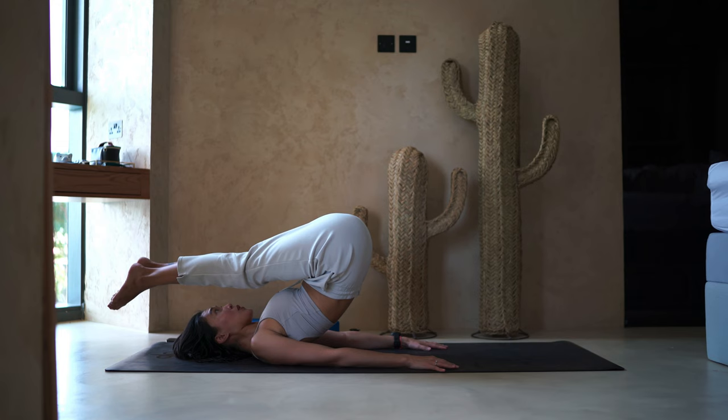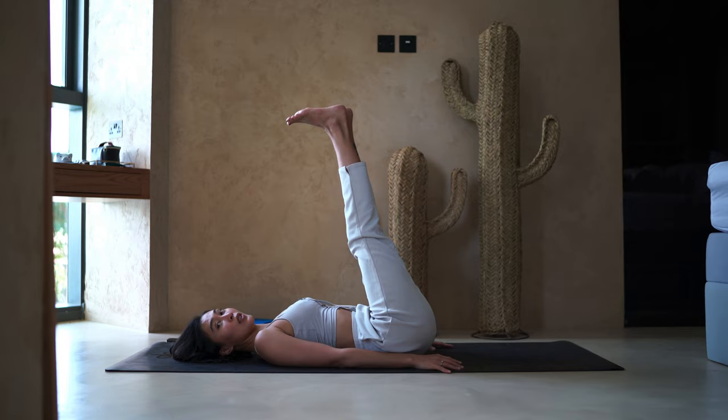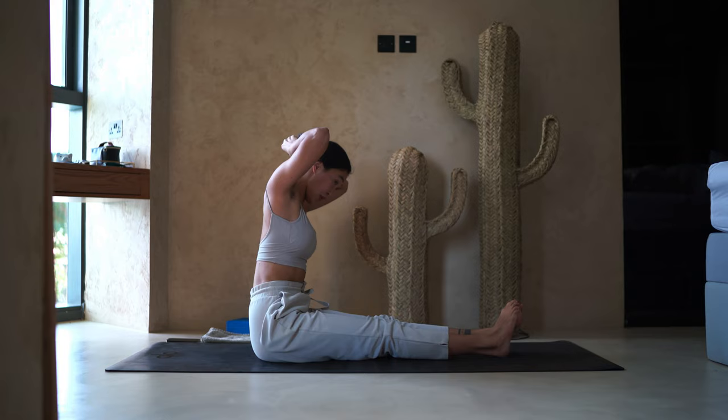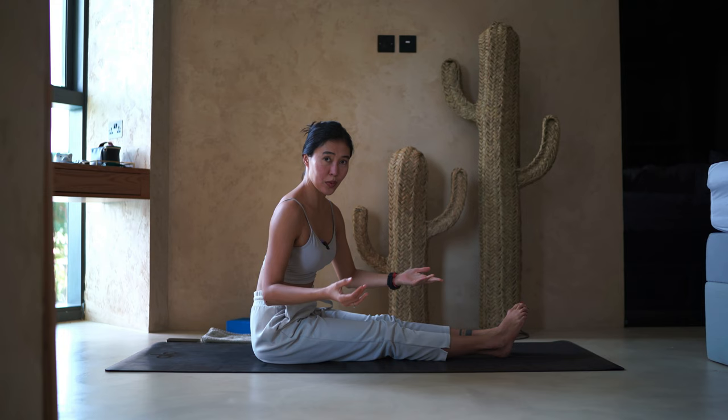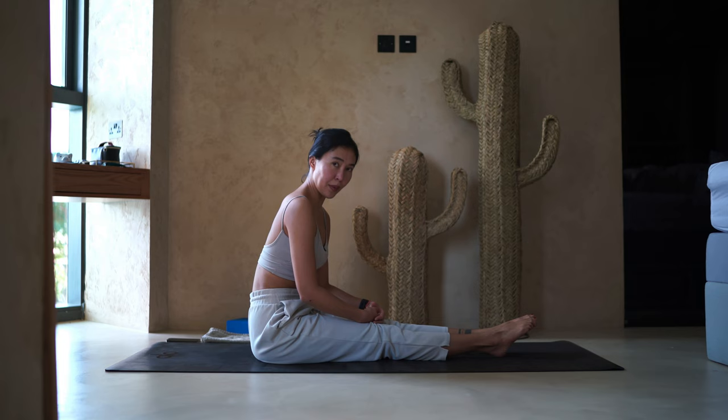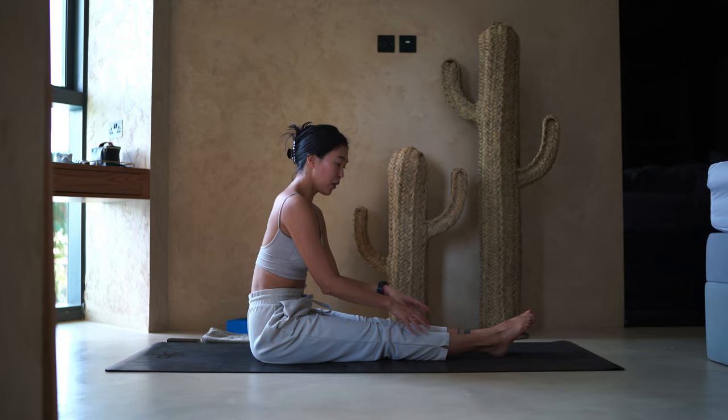Just to challenge ourselves a little bit more today. And coming up, gracefully or ungracefully, we're gonna work on our forward fold. The greatest way to incorporate the posterior chain of the body is the active forward fold. So what do I mean by that? We're gonna point our toes, there is no crying with that, and we're gonna round our upper back. So we're gonna do the opposite of what all of the yoga bloggers are telling you today.